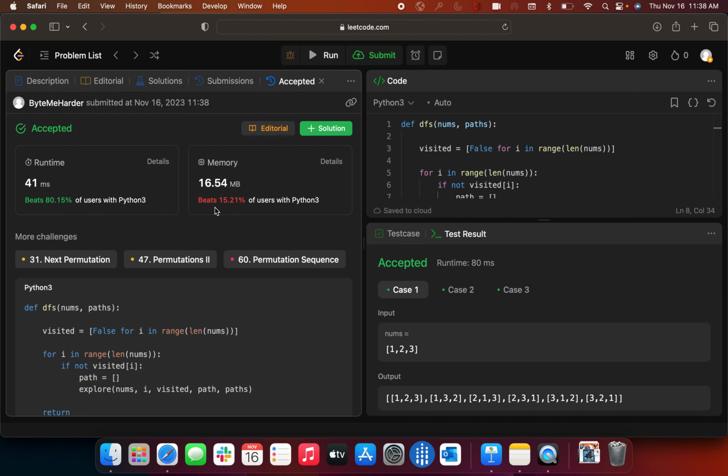So yeah, this approach where we're using a visited array is going to use a little bit more space, O of n extra space, as compared to some other solutions. I'll share one other solution in the code in the description that you can look at offline if you want to. But this is how to solve the permutations problem using graph algorithms, a slight modification to a very well-known graph algorithm.